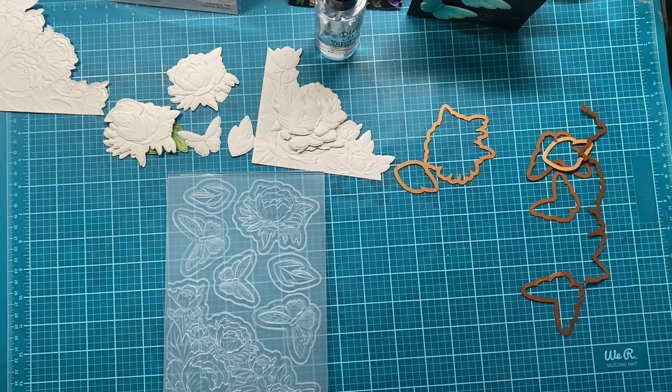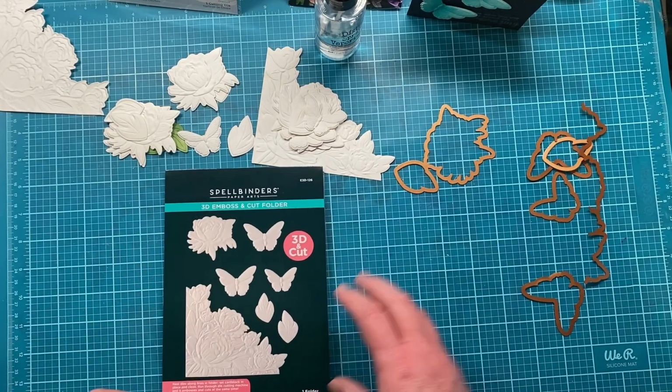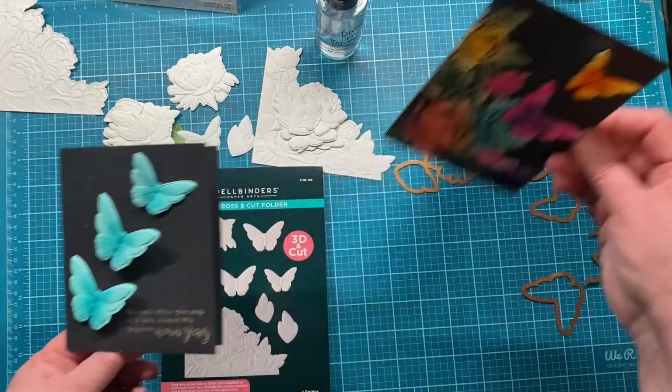So anyways, if you were curious about how you use this, that is how you do it. It's very easy. And then you have all sorts of great bits. And here is a couple of the cards that I made.